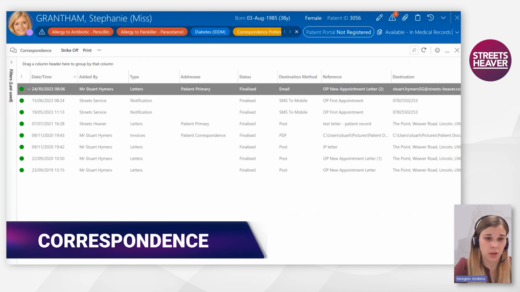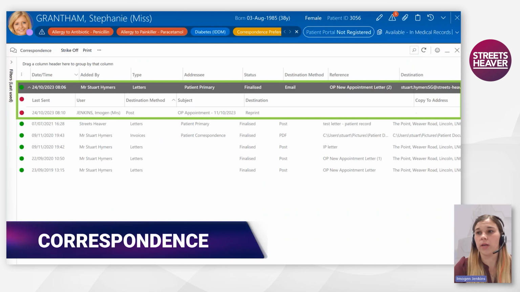You'd have to trawl through the audit records to find out when it was sent, because it may be that the patient is saying they didn't receive their appointment letter, or, from a debtor letter perspective, they may say they haven't received any of that. So we have now introduced a new drop down, which gives you a record of what letter was sent, how it was sent, by who, and the date it was sent.